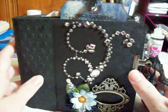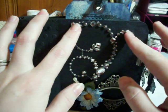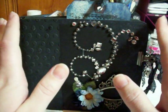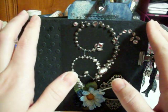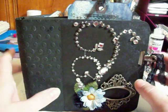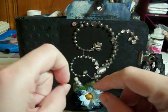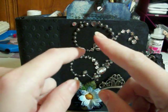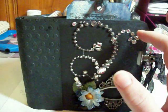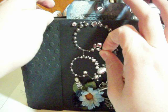Okay, so I want to share with you my mini that I made for Rachel. She's my swap partner. This swap was hosted on a little scrapofheaven.ning.com site. We had discussed that we would do 6 pages, and that her favorite colors were black and blue, and that she liked Tim Holtz a lot, and she wanted something Tim Holtz inspired. And I really didn't know where I was going to go with this.